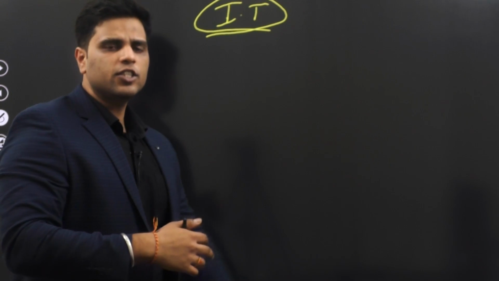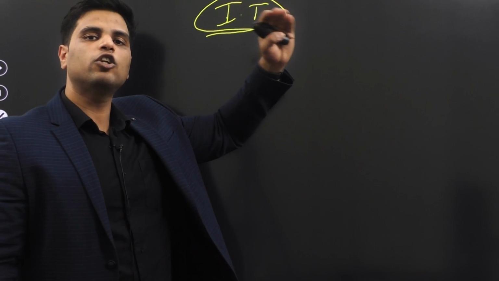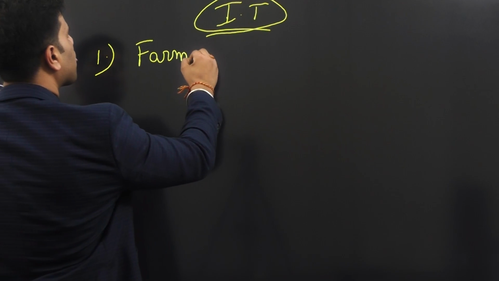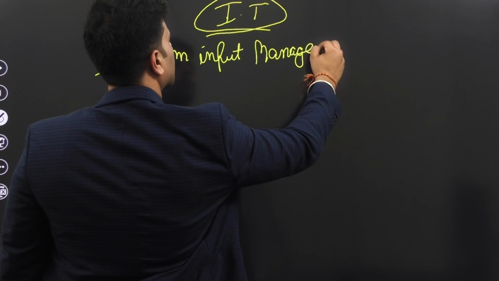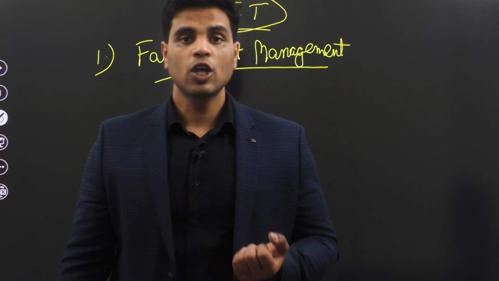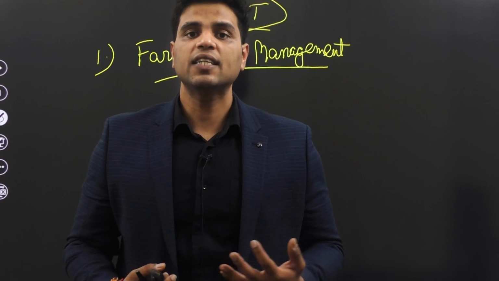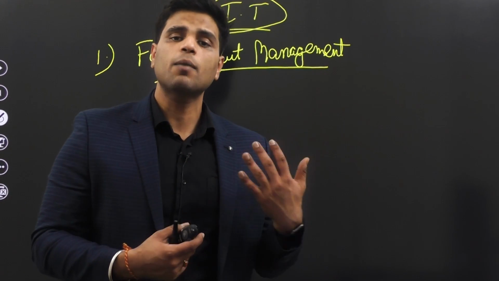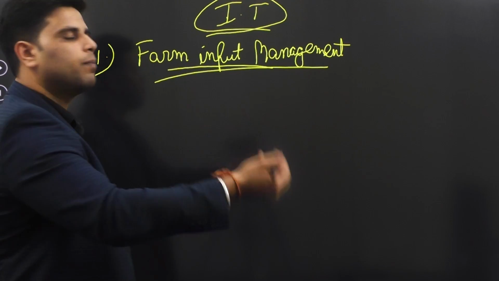So what you'll do in your answer is you'll actually divide agriculture into its various constituents, and then you'll give an application of information technology for each of those constituents. So for example, one of the constituents of agriculture is farm input management. Now in farm input management, farmers need to know what fertilizers they should use, how many fertilizers they should use, what sort of pesticides they should use, what fertilizers are required for their soil type, how much irrigation they should focus on, right? All these things are part of farm inputs. Now, farm input management can get a great help from information technology.